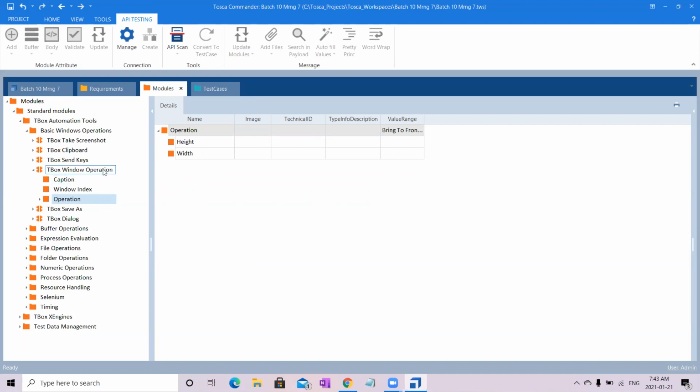Why I am saying this: suppose this is a module, like a login module. Think this is your username, this is your password, and this is your login button. First you have to enter this one, and then click on this one, right? You cannot enter this, click on this, and then enter this. That is not the exact flow that you are doing. So you have to design your hierarchy also. You have to sort the order of the elements also. So always remember Tosca has an object hierarchy, as they call it.